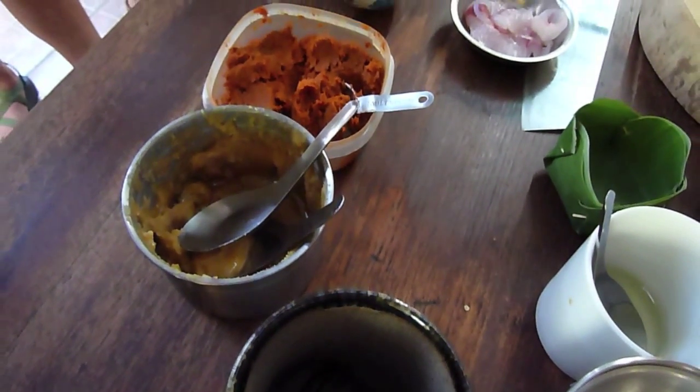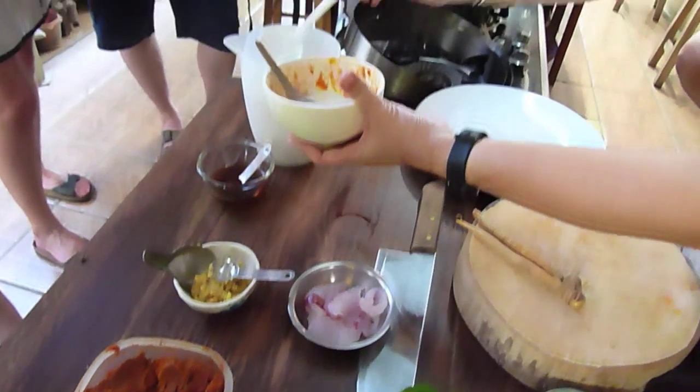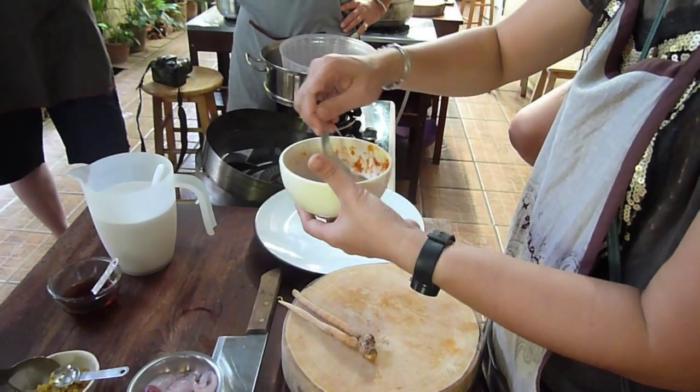Half teaspoon. This is already half teaspoon. This spoon, and then taking coconut cream, two scoops. This is 3 tablespoons.